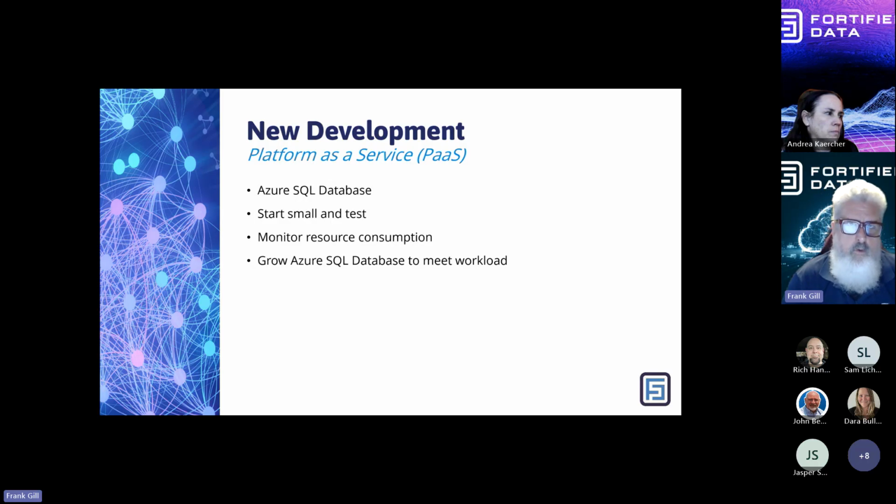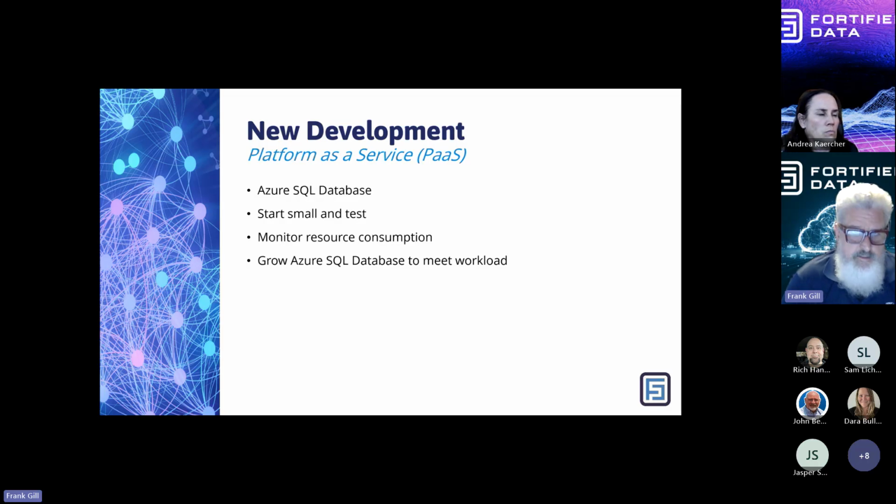But one of the use cases that Microsoft puts forward for this is if you have a multi-tenant system. So if you have multiple customers and they all need the same database schema, you can create multiple Azure SQL databases and point each client at their own version.